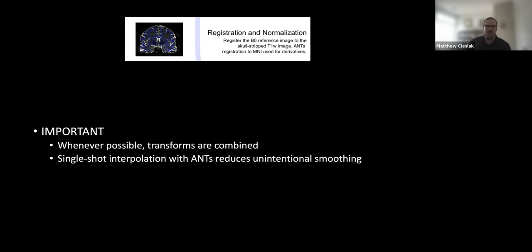One of the really important things about the QSIPrep pipeline, which is shared with the fMRIPrep pipeline, is that whenever there's a spatial transformation involved in these steps, such as distortion correction or motion correction, we don't want to keep applying those transforms and then continuing to process, because each transform involves interpolation, which adds additional smoothness to the images. So instead, we combine all of the transforms and then do a single shot interpolation at the very end. This ends up giving us much crisper results. And that's one of the things that we quantify in our comparison to other pipelines, where you'll have anywhere from 3 to 7 interpolations that happen from the beginning to the end of pre-processing.